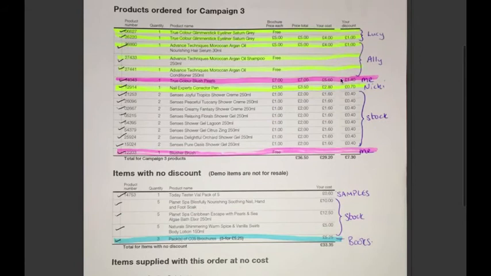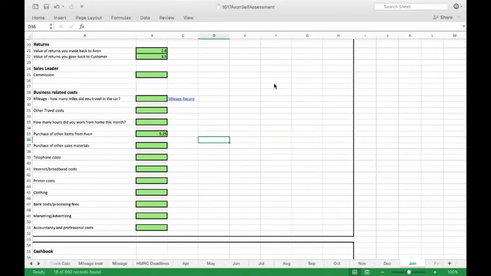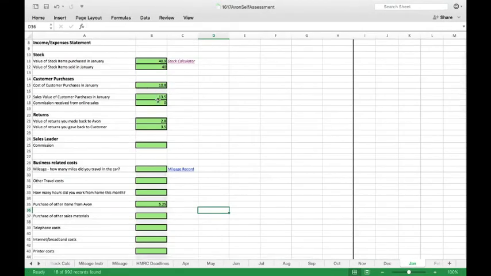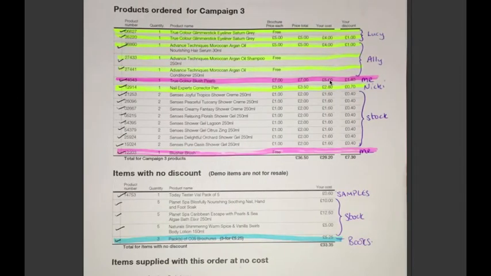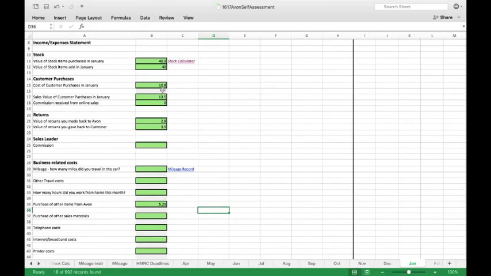Now then, my own purchases. There are two ways you can do this. One is to include them in your customer purchases and treat yourself as though you were a customer, but obviously giving yourself the cost price rather than a marked up price, or just leave them out. Personally, I would just leave them out because the possibility of error is there and it's just not worth it. I mean, in this case for me, £5.60, there's no point adding it in there. And I'll show you what I mean, there's no point.